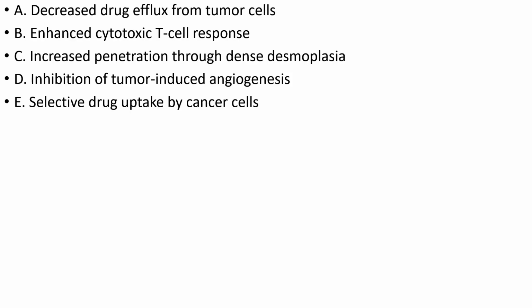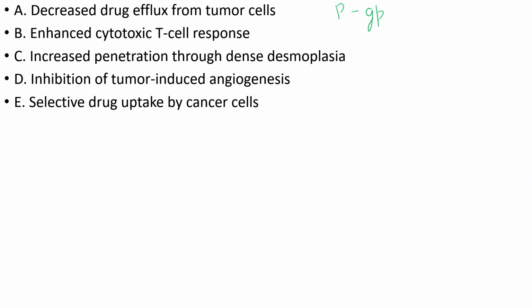Decrease drug efflux from tumor cells? No. Overexpression of drug efflux pumps like P-glycoprotein by cancer cells is a major cause of chemotherapy resistance. Efflux pump inhibitors can decrease drug excretion from tumor cells and potentiate the effects of chemotherapeutic agents. But it is not the case here. Then, option B, enhance cytotoxic T cell response.